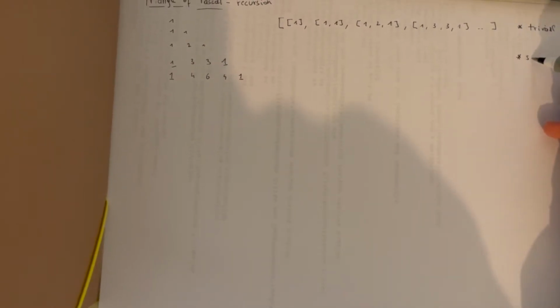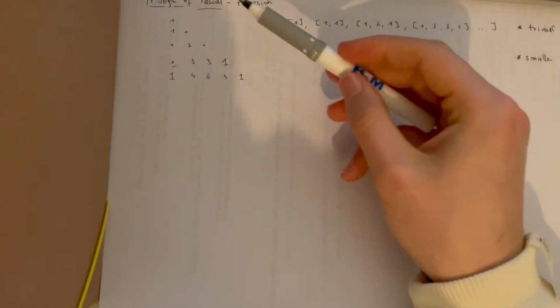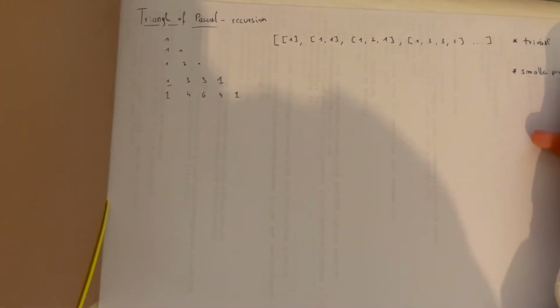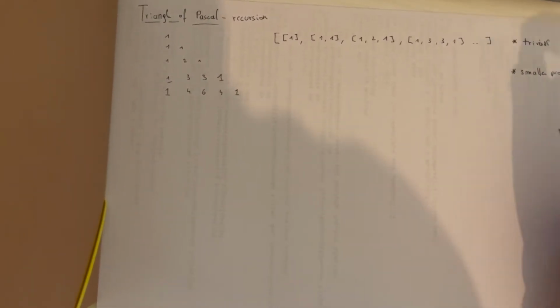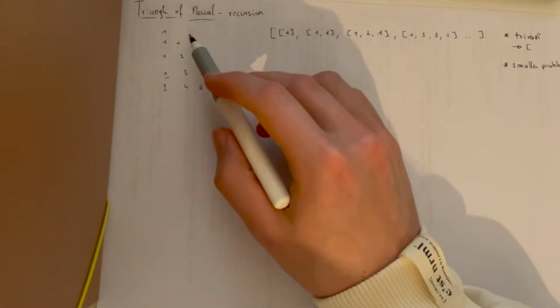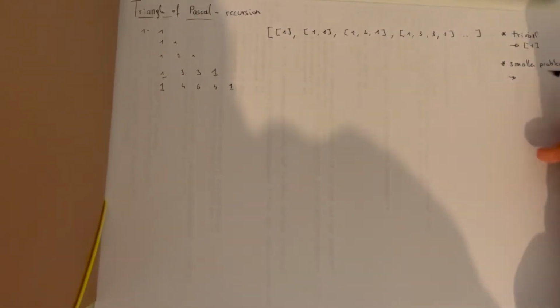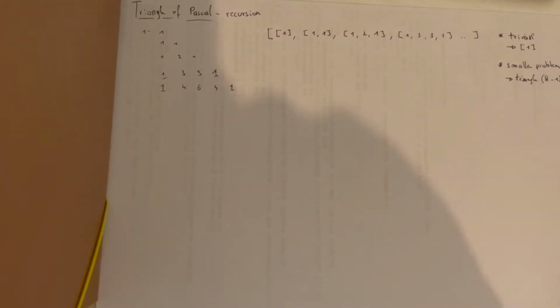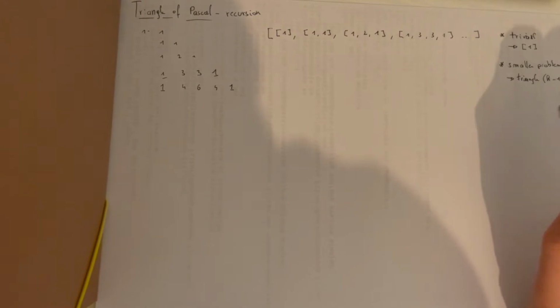And then you go to something smaller. So you have your main problem, that's creating a triangle of Pascal in recursion. And then you have to reduce it to a smaller problem. So how are we going to reduce it to a smaller problem? I'm going to show that to you. First of all, the trivial thing is here that you start with on height 1, you start with the only thing that the triangle of Pascal has, and that's 1. And we're going to look at the smaller problem, and that's the triangle on height minus 1. So this is how we are going to apply our recursion.